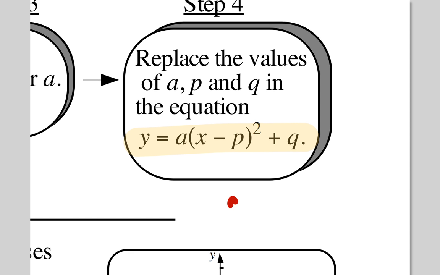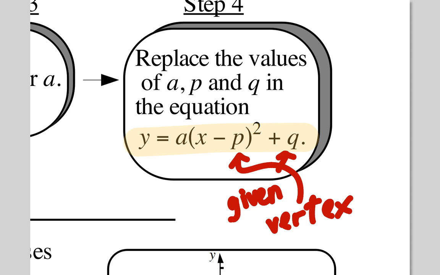When you're given the vertex, you get most of the equation. What's the only thing you don't have? No, you always have to have y and x. Y and x are always there so that you can have an equation, because y depends on x, right? Independent, dependent variable. So if they give you the vertex, and that's what that red blurb says, P and Q are given. What's the only other thing you don't know?